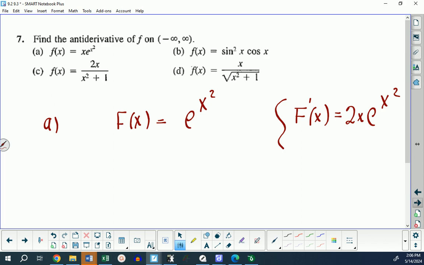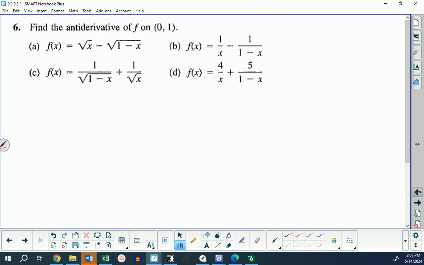And this is where what I call the reverse engineering comes into play. I don't want a 2 in front of the x. When you take a look at what I'm supposed to get in A, for the derivative of the antiderivative, I'm supposed to get just x e to the x squared. And in order to prevent that 2 from being there, I can put a coefficient of 1/2 in front. So in 7, you have to play around with that a bit. And 6 is kind of the same thing, but I think you're playing around with negatives in some cases.